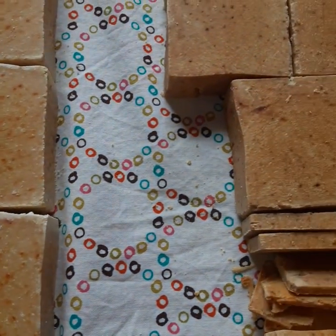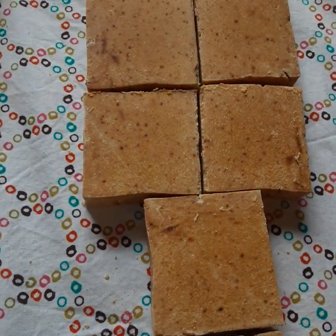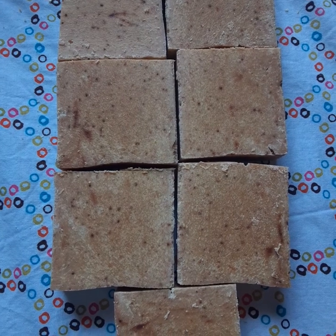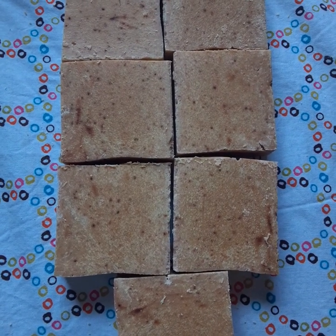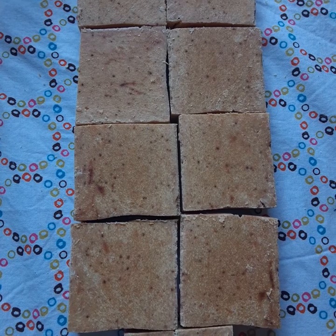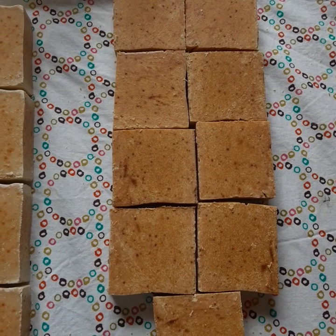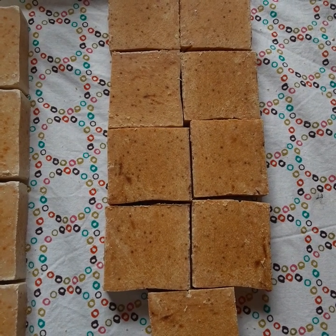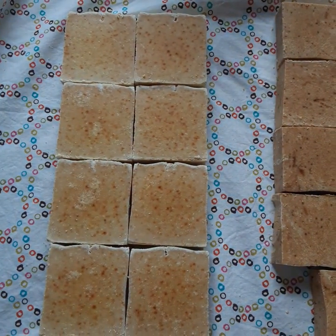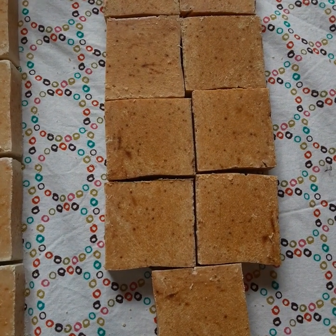However, the second batch — I also used clove, but as you can see, the bars are smaller. The color is way more intensely brown, and that's because I added the infused clove before I put in the lye water solution. As soon as I put in the lye water, it started to thicken immediately, and it became so thick it was really hard to put it into the mold. I had to scoop it in, and even though it's the same recipe and the same amount of oils and butters, it condensed down much, much smaller.